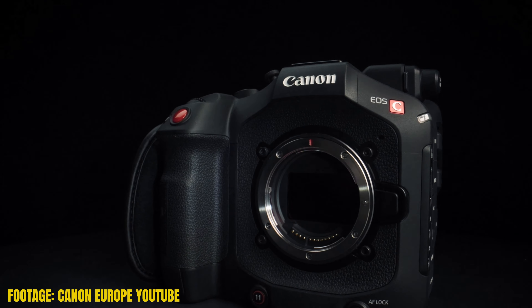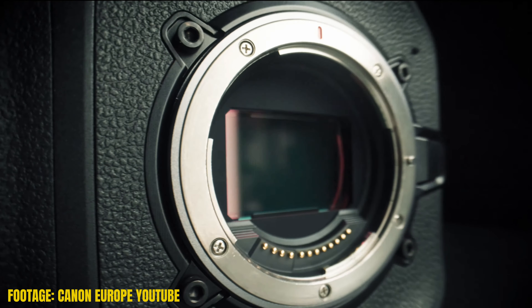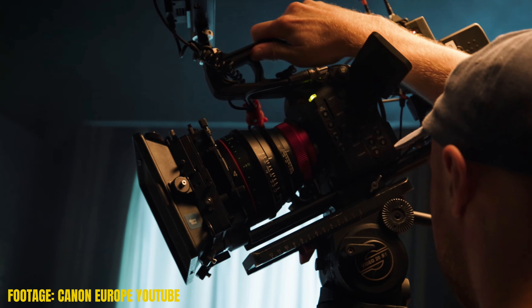The Canon C70, as y'all know, has a DGO sensor — Super 35. The Canon C80 changes that with a four-frame back-illuminated stacked sensor, which is pretty much a fancy way of saying it's better in low light. I personally like the DGO sensor because of the way it handled highlights and shadows — it takes the two images and balances them out, so the dynamic range on the camera was crazy.